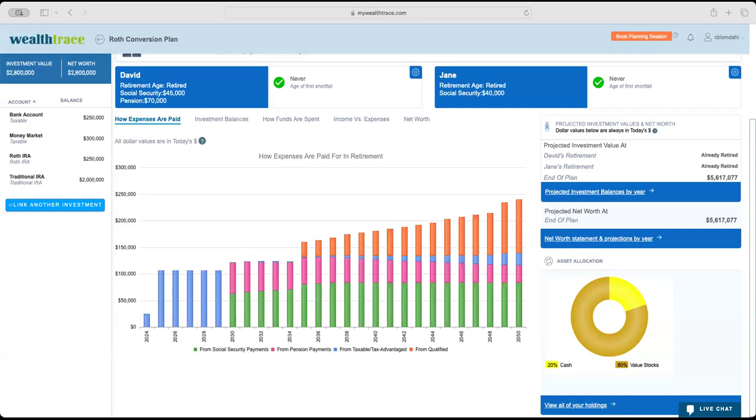Retirement accounts that have the Roth designation, such as Roth IRAs or Roth 401ks, offer the ability to contribute after-tax dollars. These contributions then grow tax-free, just like traditional IRAs and 401ks, but they offer the additional advantage of tax-free withdrawals in retirement. A Roth IRA conversion refers to transferring all or part of the balance of an existing traditional IRA account and moving it into a Roth IRA. But before implementing this strategy, there are a few things to consider.